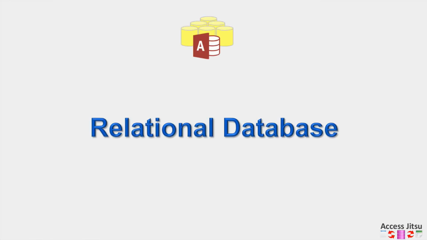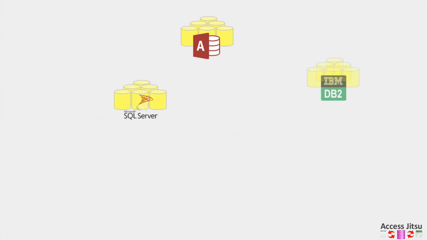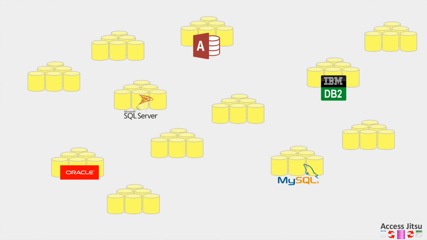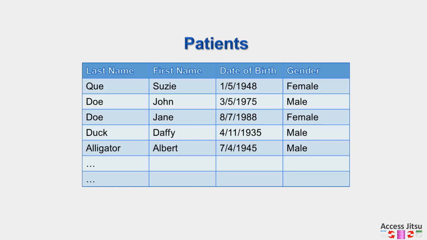So Microsoft Access is a relational database that is built to run on a workstation or a laptop. Now there are lots of other relational databases out there. You may have heard of some or all of them. Some are designed to run on workstations like Access, others are designed to run on servers, and others yet on mainframes. But they all serve the same purpose, that is to store information about some real-world situation. And the way that we do that in a database is we store data in tables, usually more than one table. So the basic building block of a database is a table.